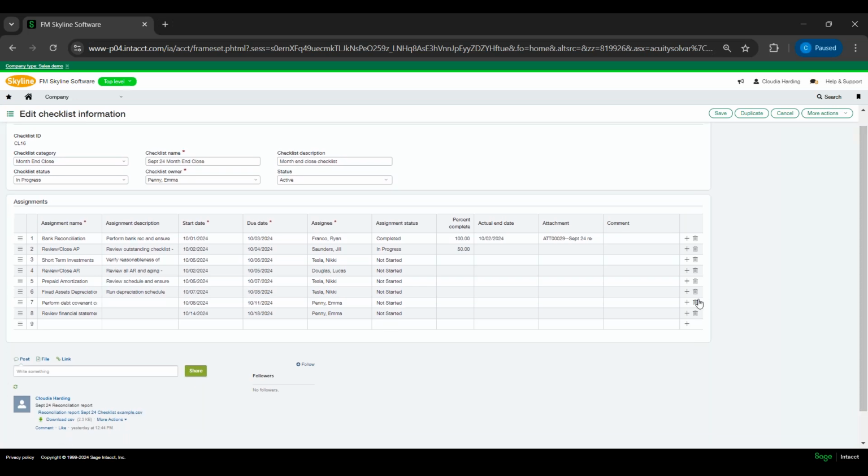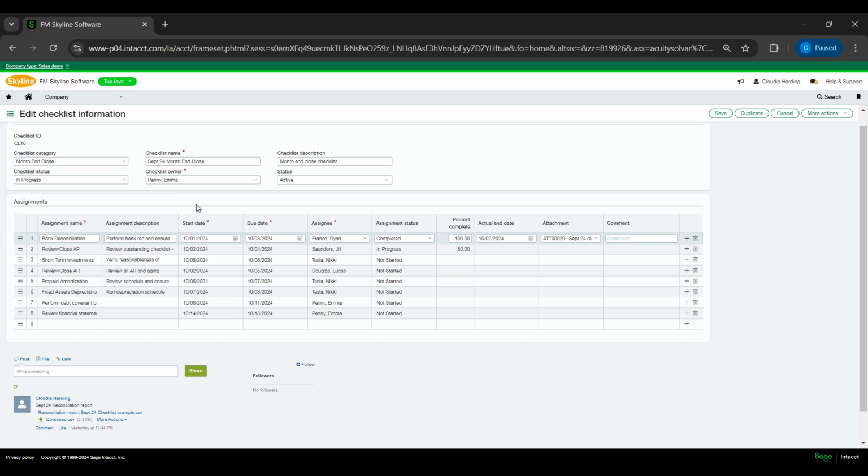Then we're going to move into these assignments. This is where you're going to start setting your tasks up. Again, this is a free text field for you to populate, so you're not selecting anything or presetting anything in advance. You can do it as you go through. When we click in, we can set our assignment name. Keep this nice and short and straightforward so it's easy to view. And then you can add all of your checklist assignment detail description within this field here.